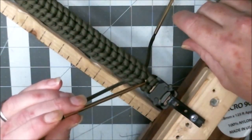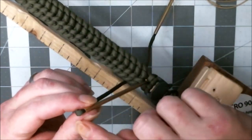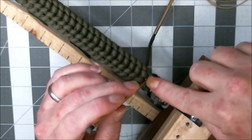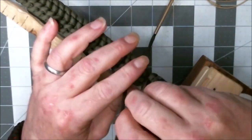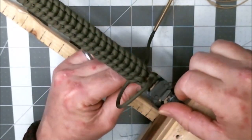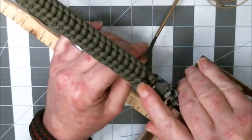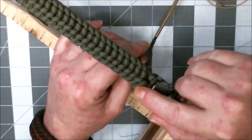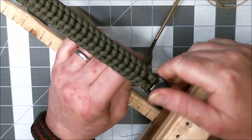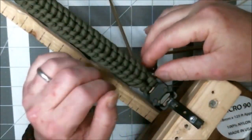Like I say, this is going to be a little bit of a tight fit. So you always need enough cord, that way you can fold it back over itself and get your feed down in there. Now this I'll be able to do, but when I go to back weave it, that's where the struggle will come in. I can get this through here, just right down through the center. And we see how, instead of having these two center pieces, it comes just like the piece. It wraps around from the edge. Pull it down. We're going to do the other one the same way. Right through the center.